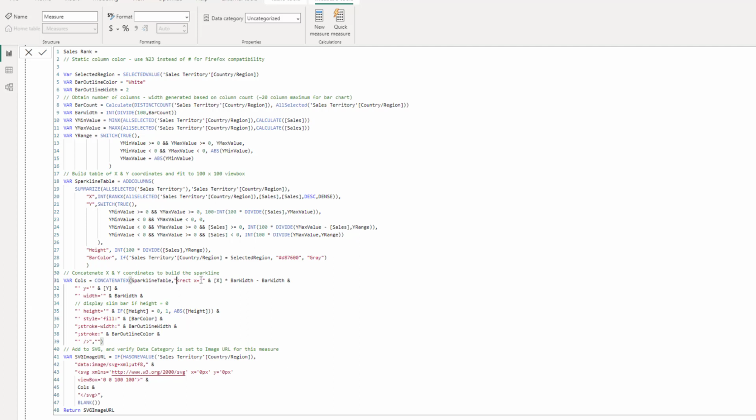This is just the rectangle part, so we're adding in the definitions with the things that we've created above. And then we put it all together with the required prefix for images to show up as images in Power BI, get the beginning of the SVG, and then we add the thing we created right above.